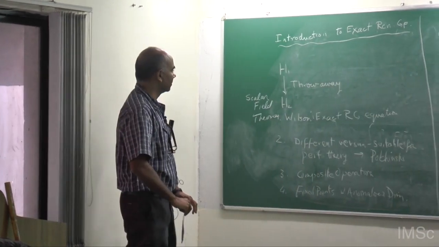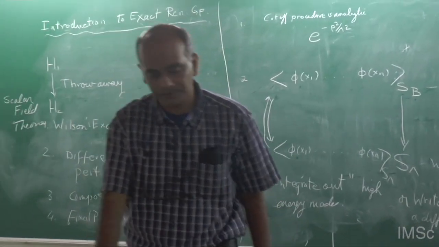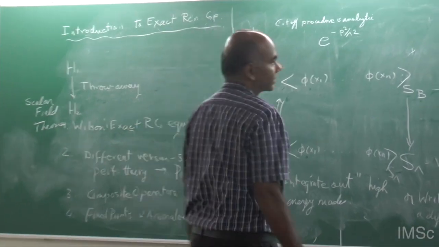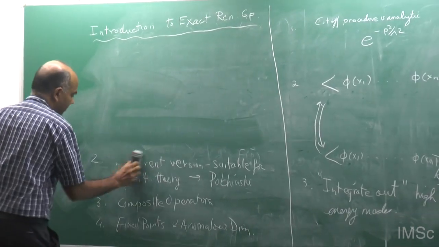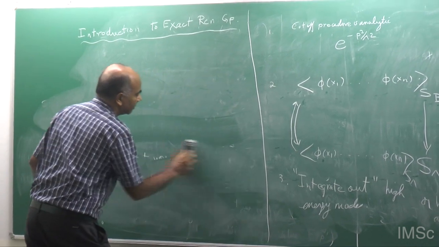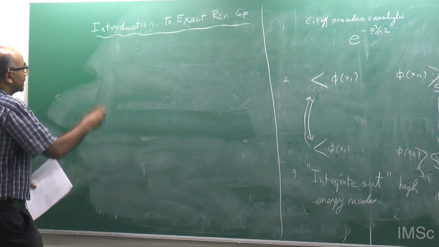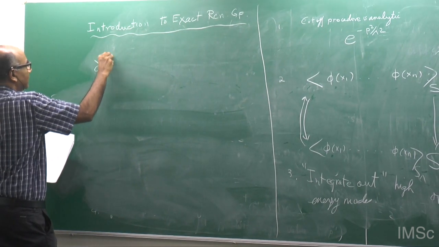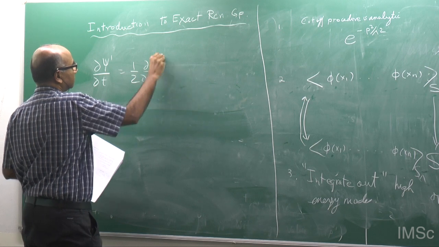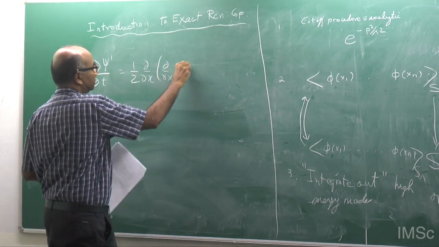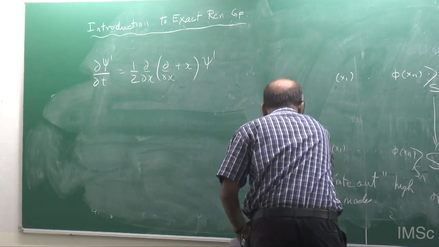So with this background, I'm going to start writing down that equation. I'll work out some of the algebra because this is supposed to be like a course, not a seminar. Let me write down the equation. So here's the equation that Wilson first wrote down. While you stare at that, let me erase this also.